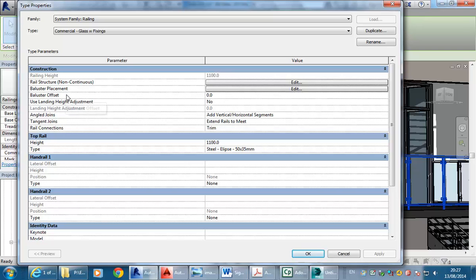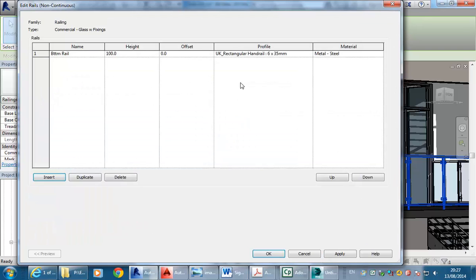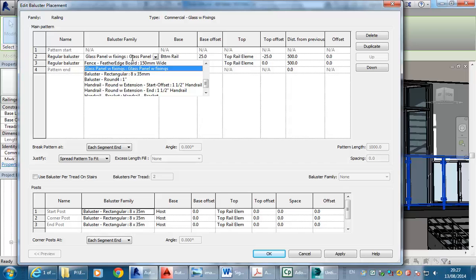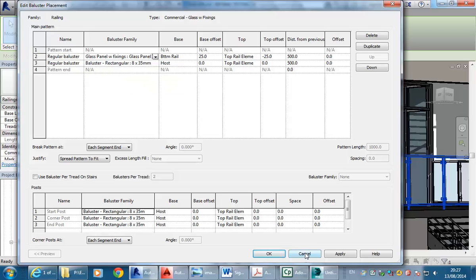I'll just select it, edit type, and you'll see the baluster is there set to, well, we won't worry about the profile. This one is called glass panel with fixings with glass panel.